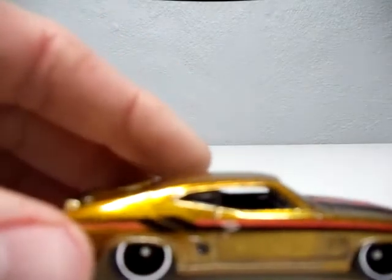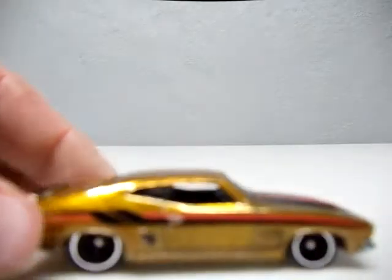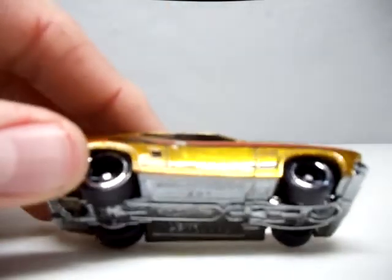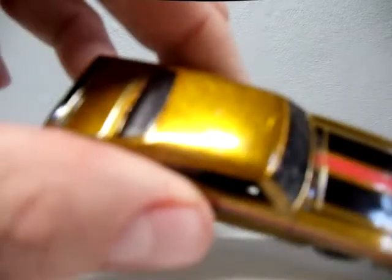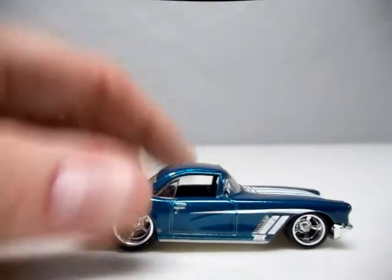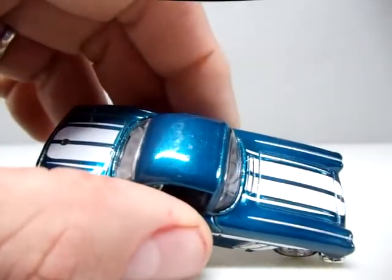And here is the Falcon XB in gold. This is one of the first Supers I found for 2013 - I found it in the dump bin last year, before the manager at my Walmart started holding the Hot Wheels for somebody else. That's all right, I still find mine at other places. It's a real nice casting and it also was another repeat from 2012. Still a sharp car. And then we've got the 62 Vette - I'll say this is my number six car, I really like this old Vette.